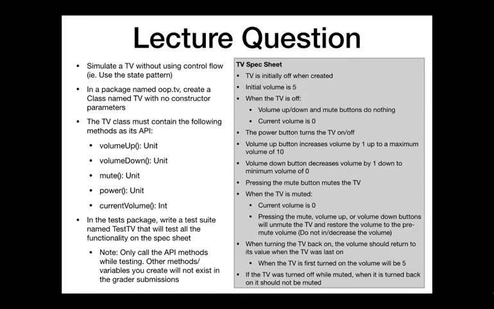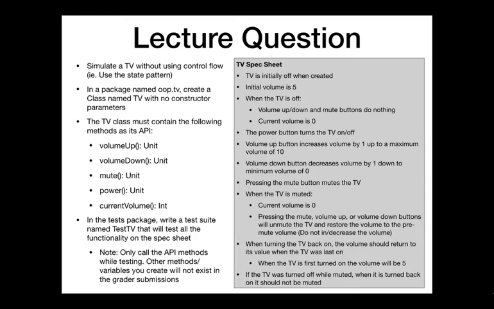So some of the functionality, I won't go through all of this. When you first create a new TV, it should be in an off state, and its current volume should always return 0, but the volume of the TV is actually initially 5. So the current volume is the volume that a user is experiencing from the TV. The user is currently experiencing 0, but once the TV is initially turned on with the power button, the TV is going to return a volume of 5, and it's going to have an internal volume of 5. The volume up and volume down buttons do what we expect, increasing and decreasing the volume by 1, up to a max of 10 and a min of 0.